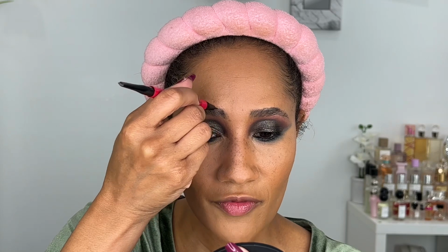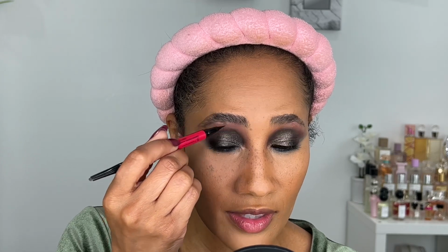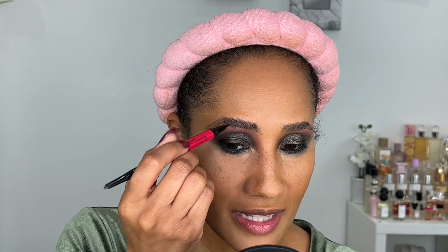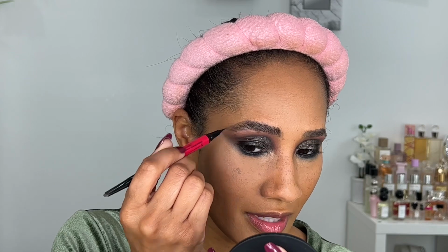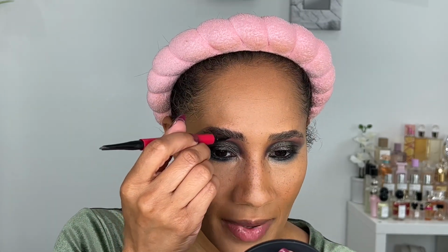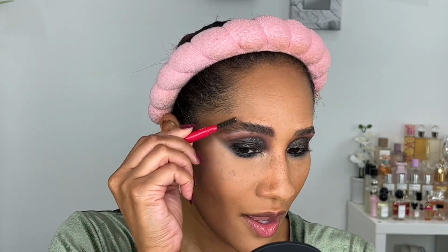And this felt tip fills in your brows so precisely, but you don't get so much product. I don't like for my brows to look harsh, so I love this disbursement of product. It's not a lot, but it's definitely there. Like, you can start to see that I am able to start filling in my brows. But this felt tip pen makes the brow strokes look more natural. And there are other brands that make eyebrow pencils like this, but this is the only one that I've actually tried. And then taking my spoolie and then blending out the product. Done.